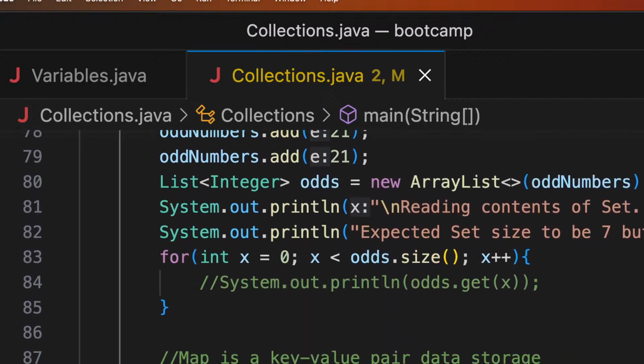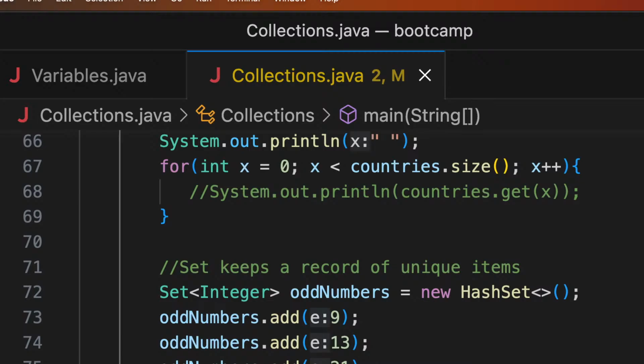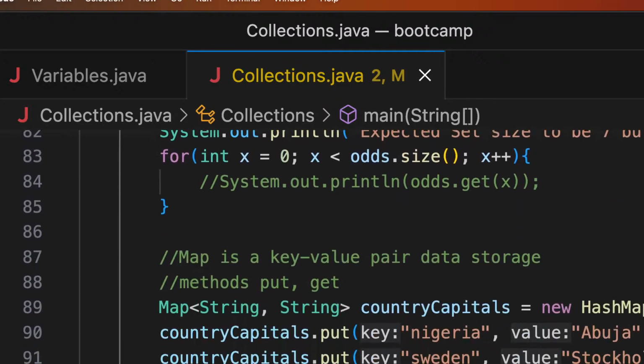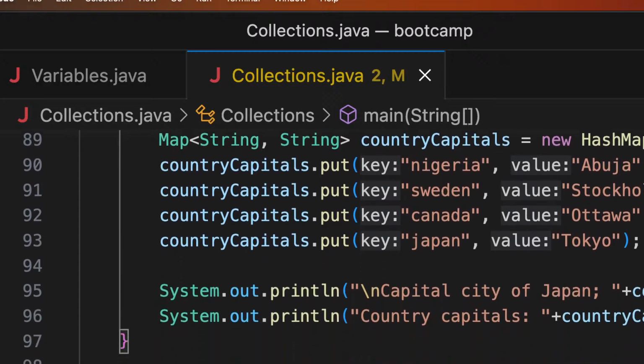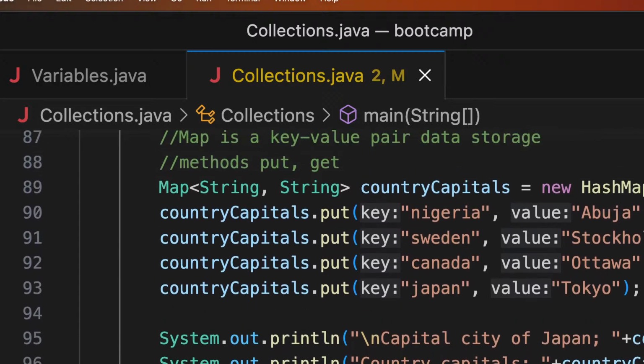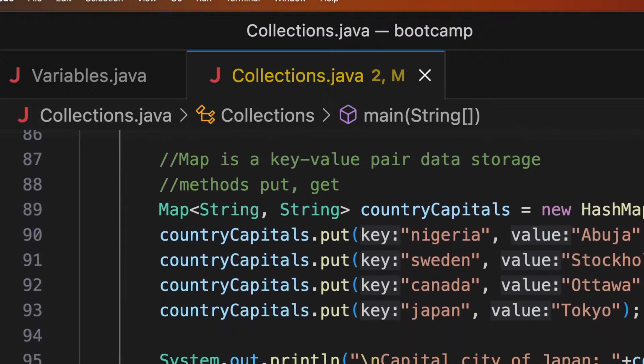So that's about set, and our implementation class is hash set. Then we have key value pair, and I explained to us that hash map is a key value pair, where a key, or ID, or index points to a value.